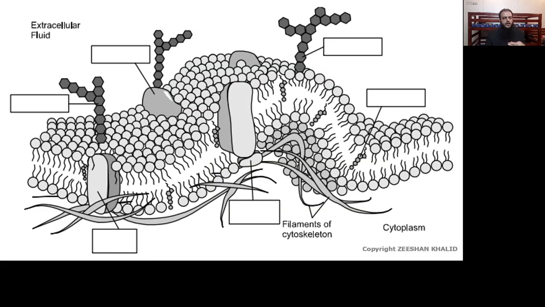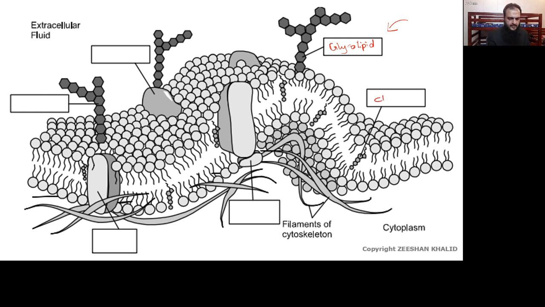Now, let's put our so far done concept to test. Let's try and label all of this. Okay, let's start from the top right side, and then we'll go clockwise. So basically, this thing on the top right side that I'm putting an arrow on, what do you think this is? Make sure that you pause the video and think about the answer before I answer. So this is a glycolipid. Why is this a glycolipid? Because it is connected to the phospholipid.